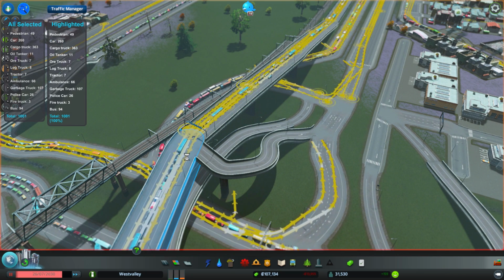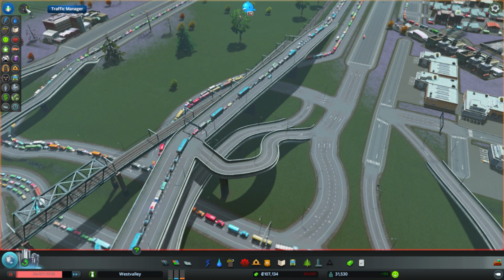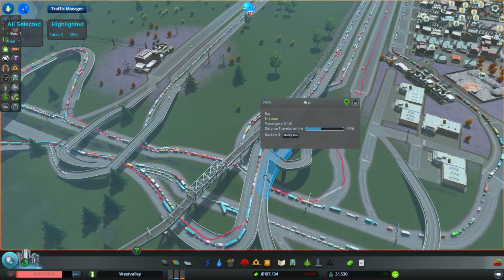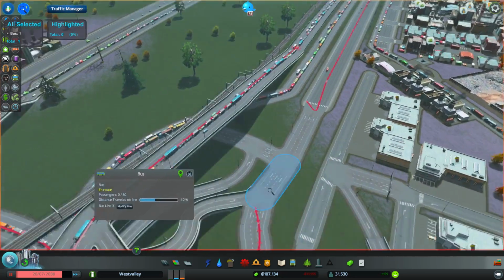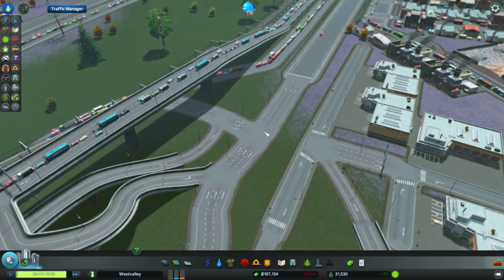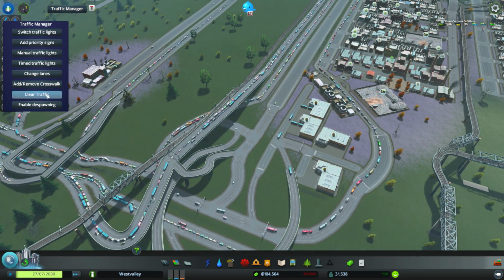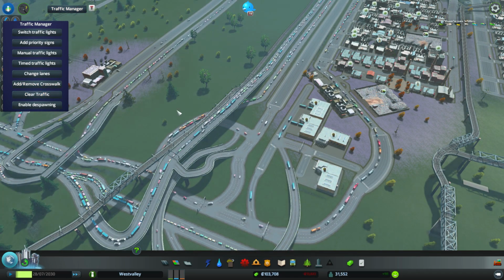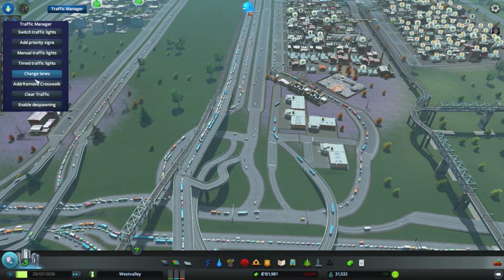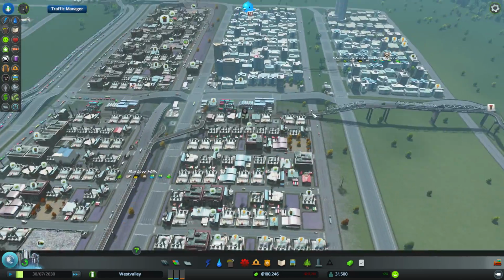Oh, my goodness. That's not what I want. I literally want to just highlight the route of this bus. See, now it should be able to get much quicker down into this way. Okay, let's go for a clear traffic again. Excuse me, I said, we can't clear the traffic anymore. Alas. Clear traffic is not working. Huh. Guess we're in trouble.